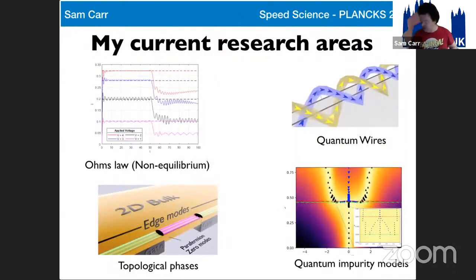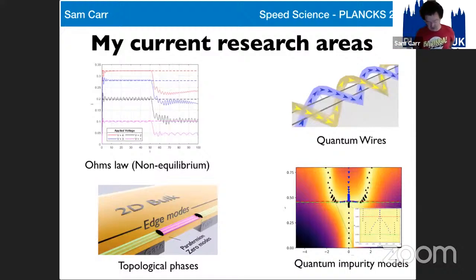Let me just mention at the end my main research areas, in case you wanted to ask anything about them. But it's all based on this idea of toy models, simplified models, looking at new phases of matter. And so long as you're asking questions about generalities of them or universal properties, then these are still applicable to real materials. So I look at Ohm's law, which is not as simple as you ever thought it was. Anyone who said Ohm's law was simple is lying.